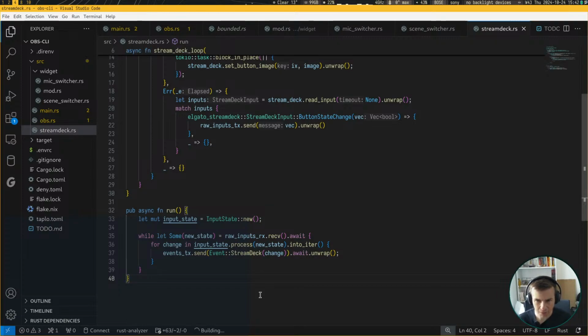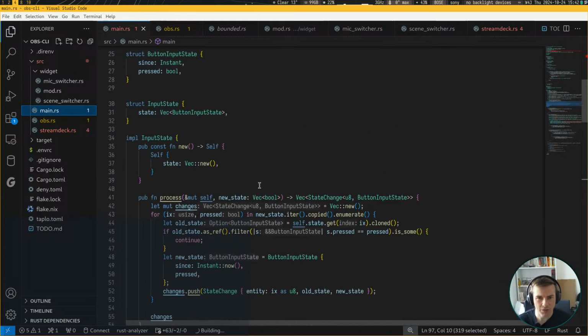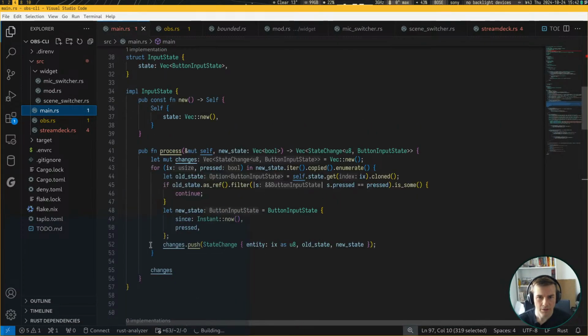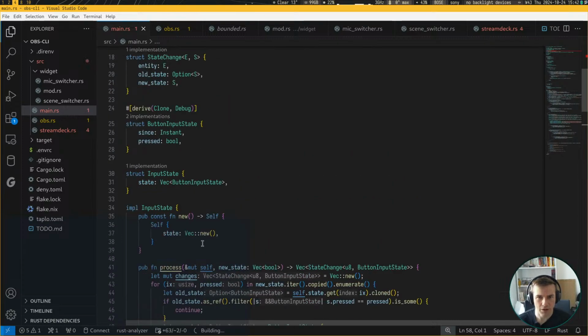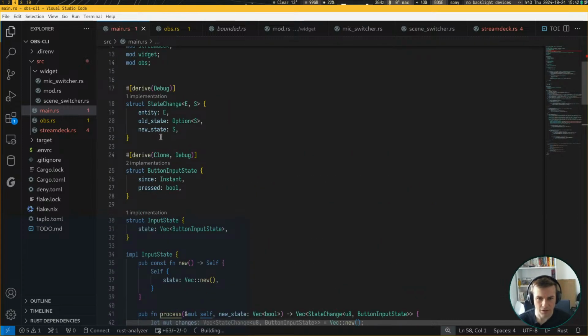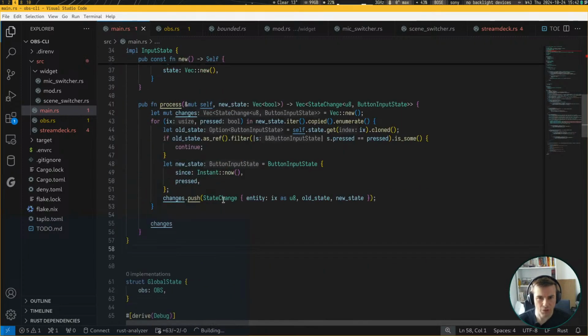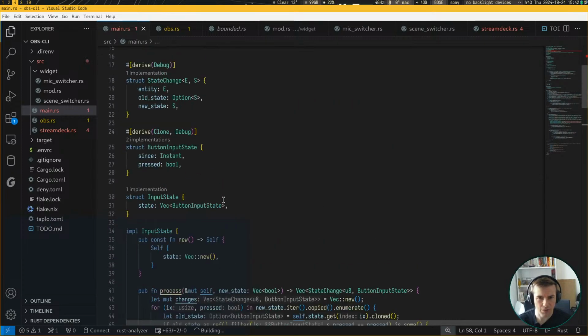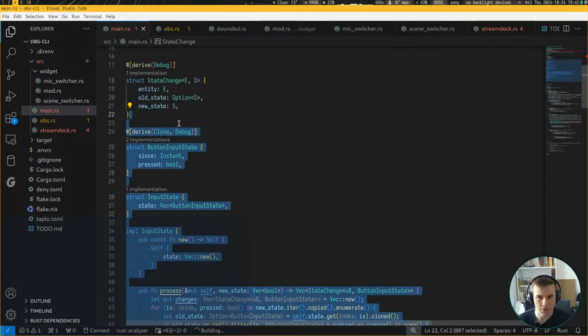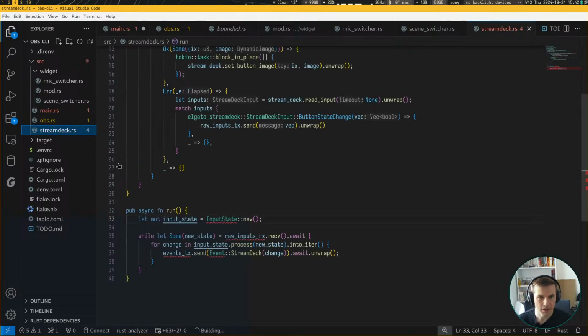And here's the method. Okay, input state and this input state thingy goes entirely. So, okay, wait, with state change or without state change? I think without. Okay, so it goes here.